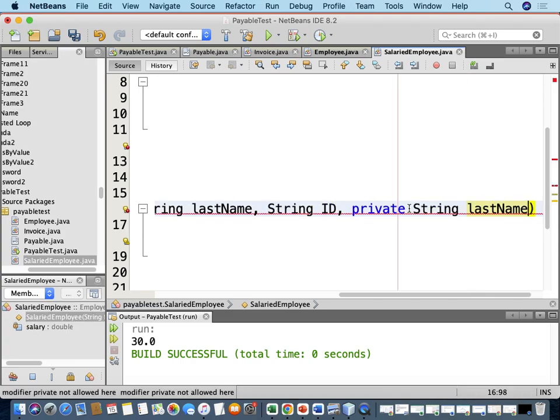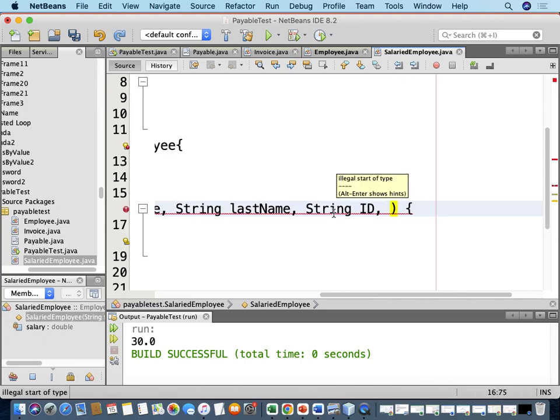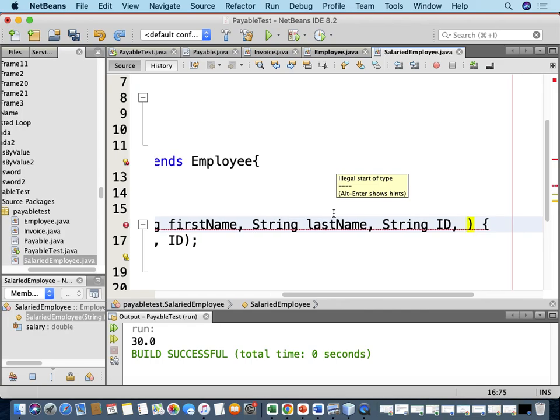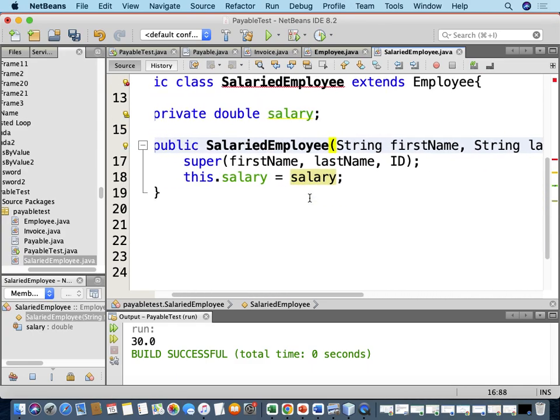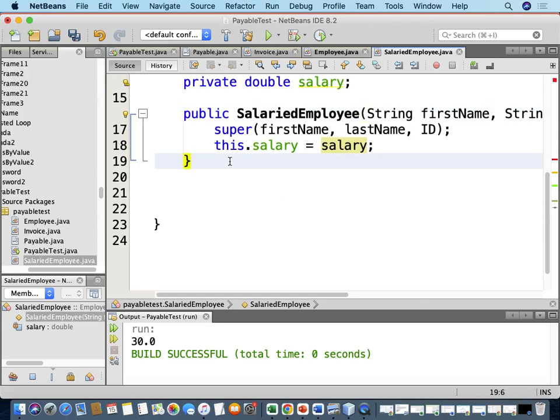The placing of the variables matters? Yes, because when you create an object of it, you have to make it in the same way. Double salary. Okay. So first you call the super, first name, last name, ID, and then the salary you assign.